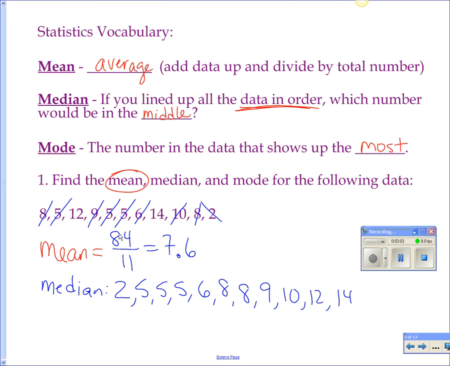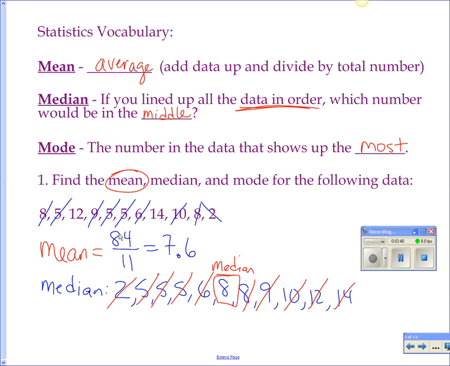All right. After I put them in order, I'm going to slash them from the end. So after you put them in order, you're going to slash 1 here and 1 there. You're going to take 1 from each end, and then 1 from each end again, until you're done. What number's left in the middle? So that is your median. So the median is 8. The median is 8. Okay.